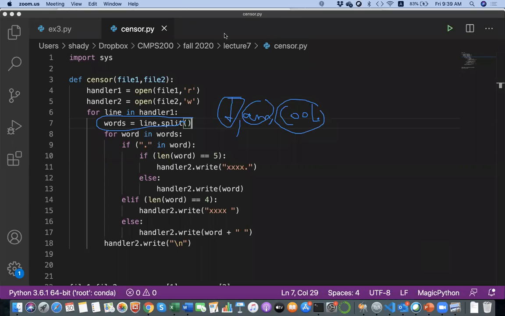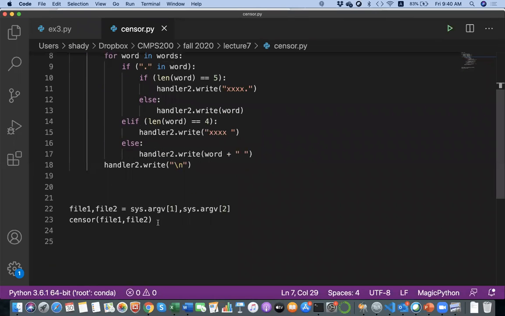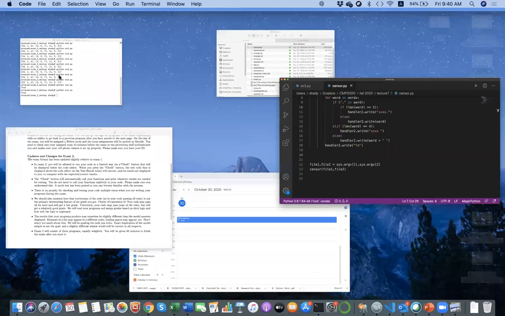Let me run it on the example. So all I did was basically just replace any word that has 4 characters by XXX and write this in the output file. I looped over the input file and wrote. Okay, and now I'm going to read the names of the files from the command line argument.